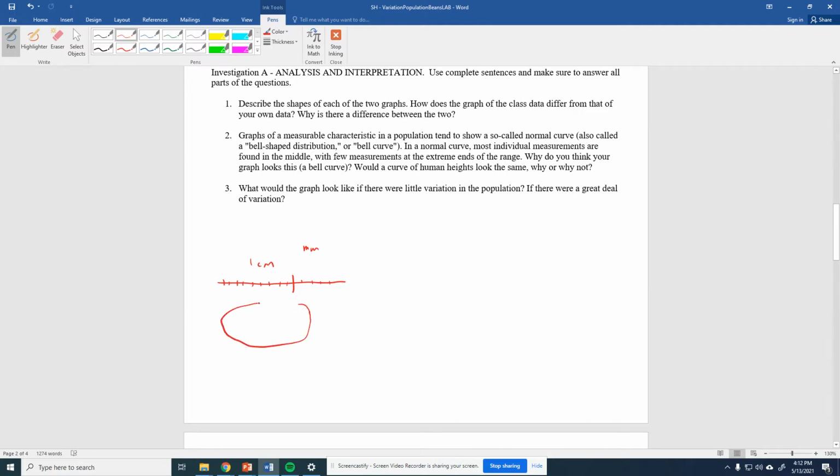So let's say that our bean looks like it's right here. It looks like it's right in the middle of this mark. Okay, so let's say the bean is right in the middle of that mark. Well, a rule for measuring here is we can estimate half of the smallest marking here. And so the smallest marking is this, which is a millimeter. So we are allowed to estimate half of that.